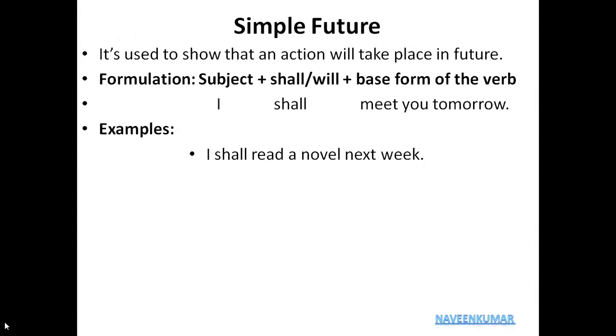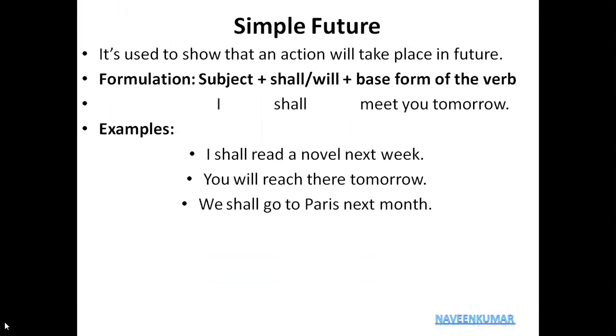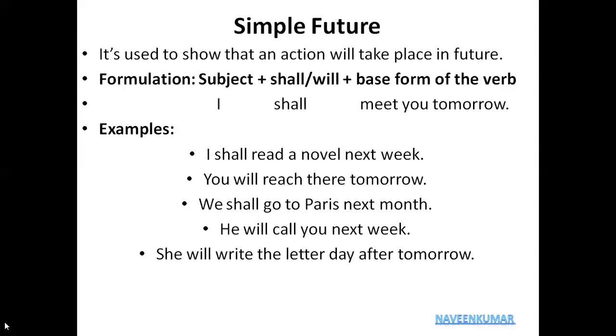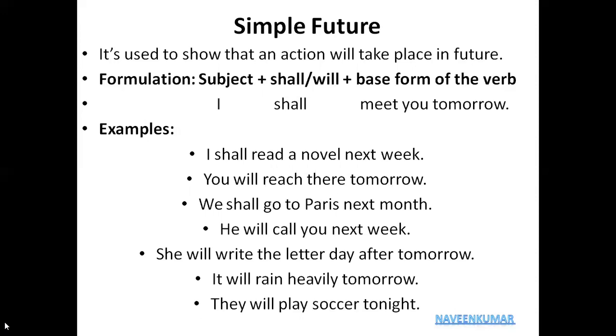I shall read a novel next week. You will reach there tomorrow. We shall go to Paris next month. He will call you next week. She will write the letter day after tomorrow. It will rain heavily tomorrow. They will play soccer tonight. So all the actions, they will take place in future.